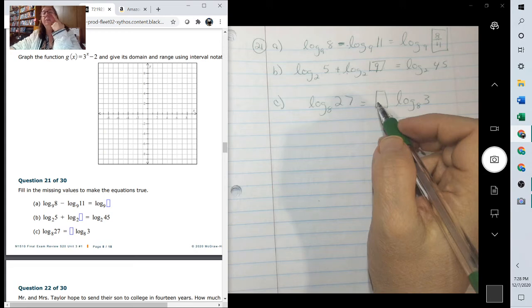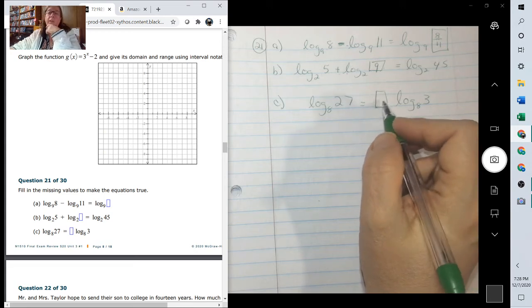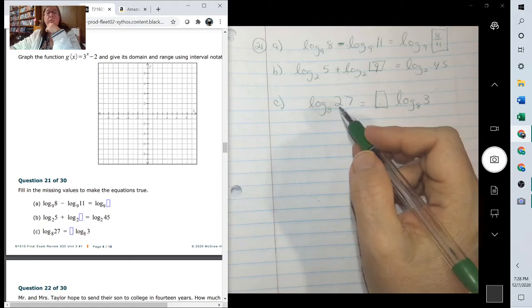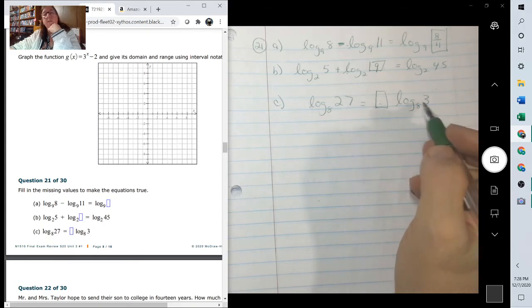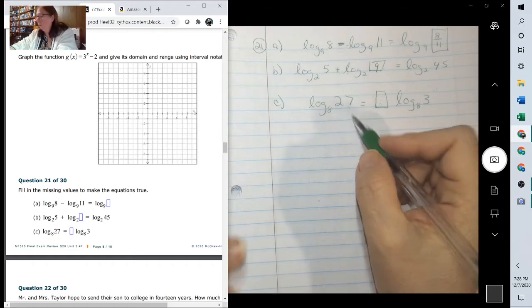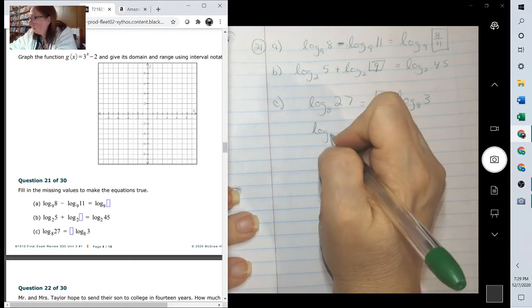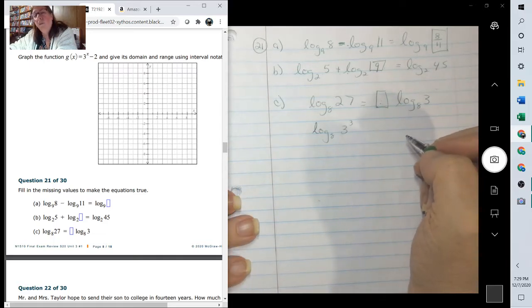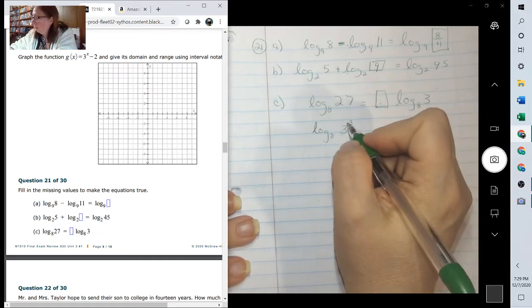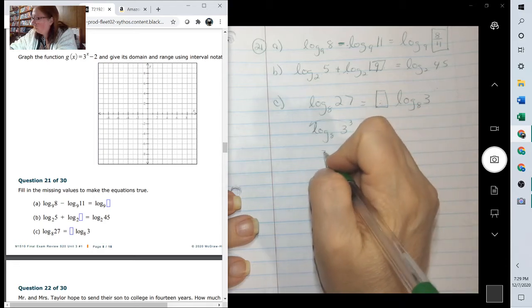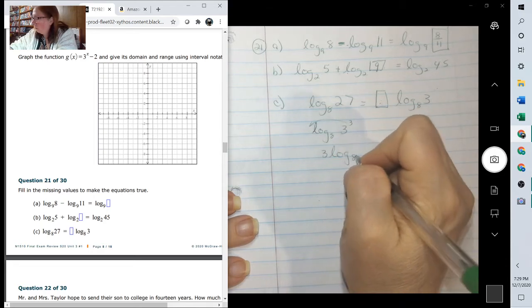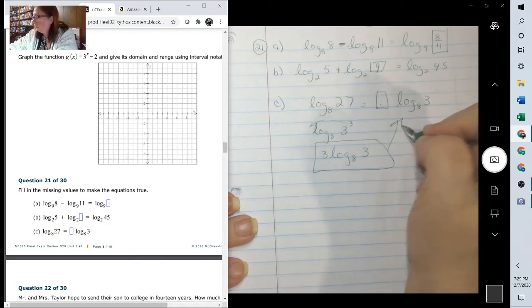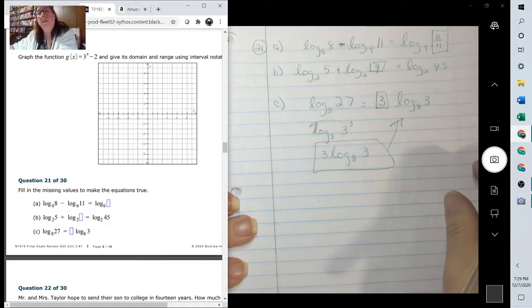This one, it has a number in front. Well, the only way to get a number in front is when you have an exponent, you can pull it in front. So we need to rewrite this. And notice this is 3, our base. Well, 27 can be written as 3 cubed. 3 times 3 is 9, times 3 is 27. And then that 3 could be brought in front. So it's a 3.